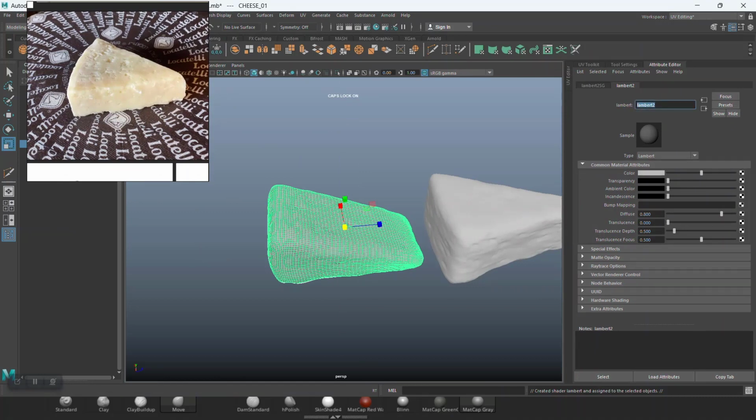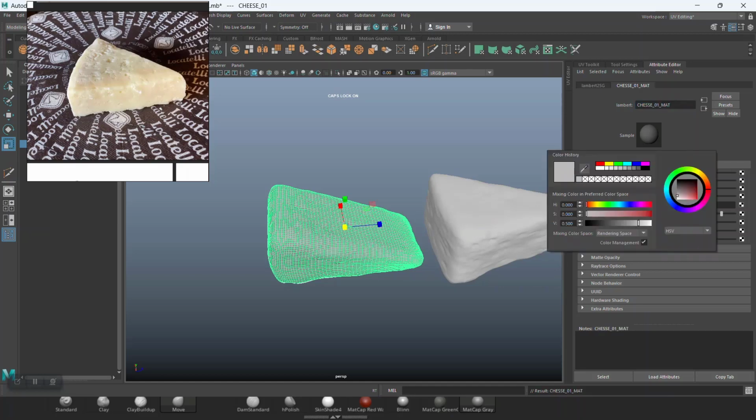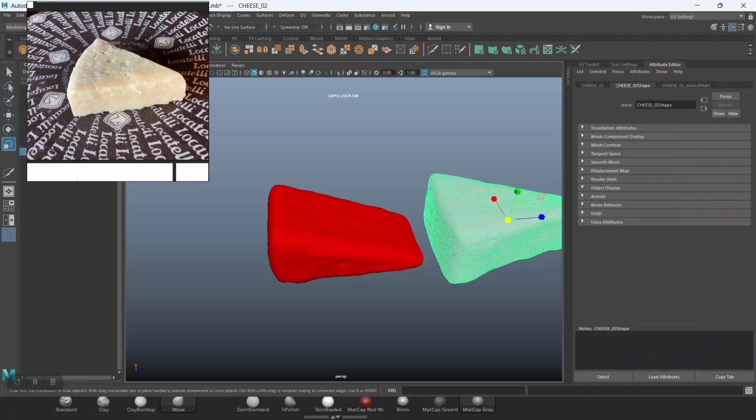I'll just name this cheese 01 matte. Let me copy this. Also like to give this a different color. Let me just give it a different color.